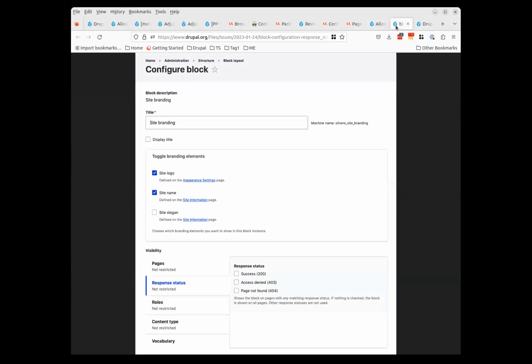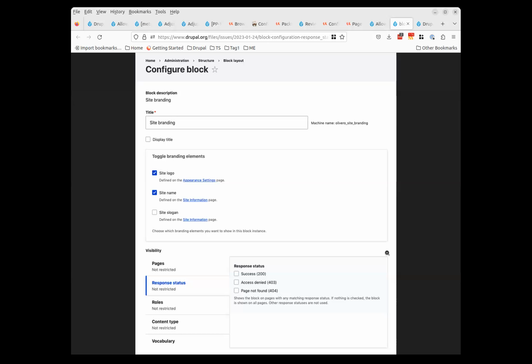As a contrib module, I'd be happy to have this separate vertical tab there. But when it's core, then it's included in all sites, in all blocks, in block visibility. So I think it would add too much to the user interface if it's not really used so much.